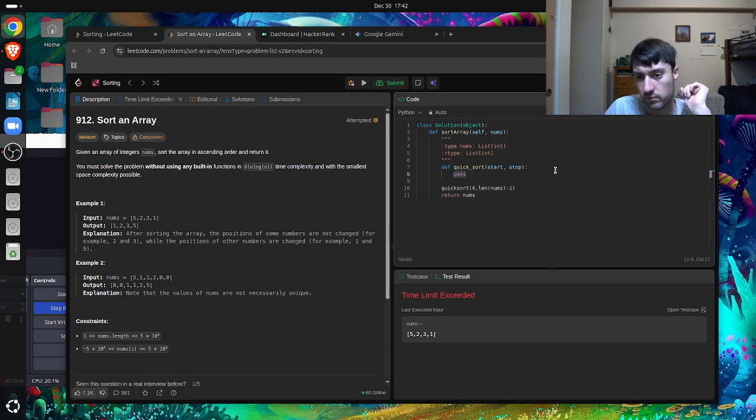Okay. So now what I want to do in here is, I have my 2 pointers. Quicksort is going to be recursive, so I'm going to call quicksort myself, right?